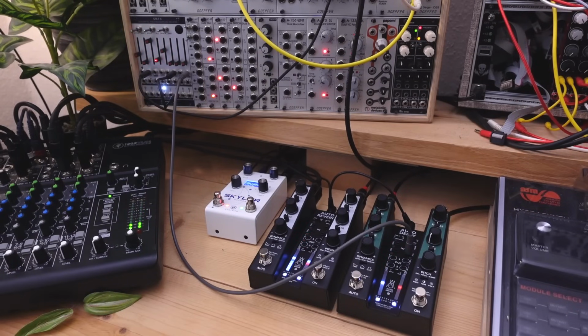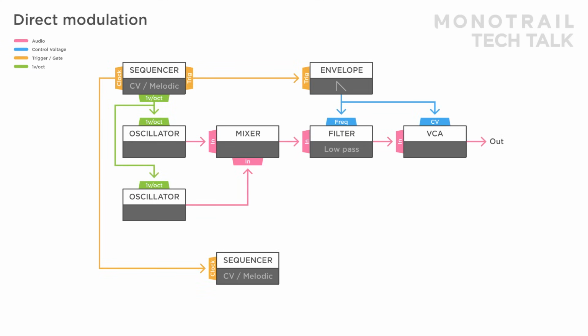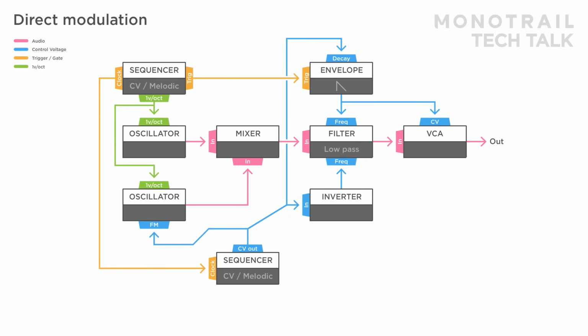Even though in many cases modulating a single parameter is enough to add depth, you can mix and match multiple destinations. Here's the basic voice again, but this time the modulation sequence is sent to both the oscillator pitch and the envelope decay. This results in longer notes when there is more oscillator drift. When combining multiple destinations, it can be useful to add inverters to create an inverse effect, for example to modulate a filter. In this setup, that makes longer drifting notes more muted to balance the sound.